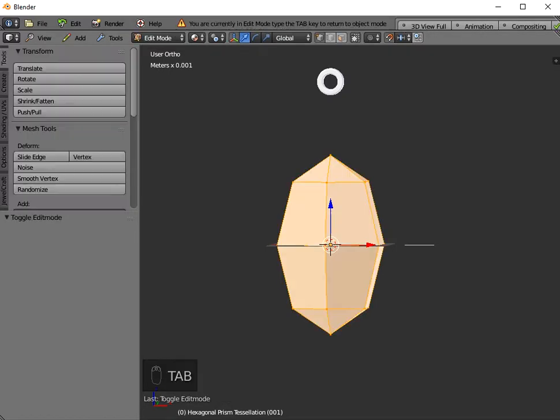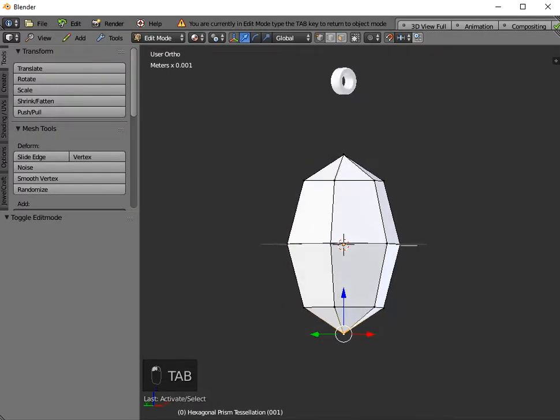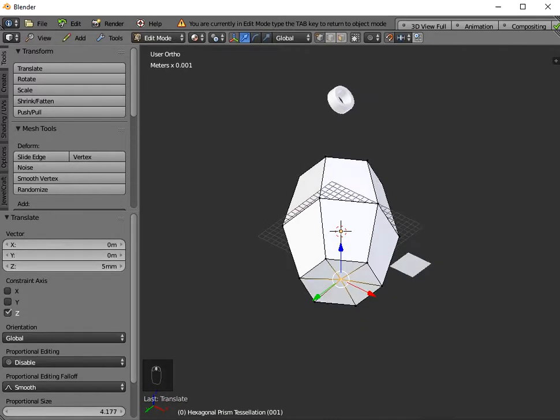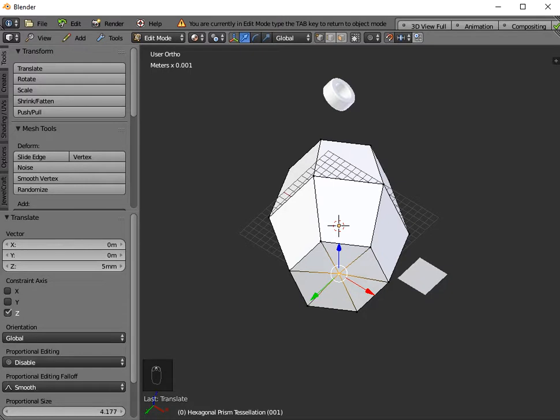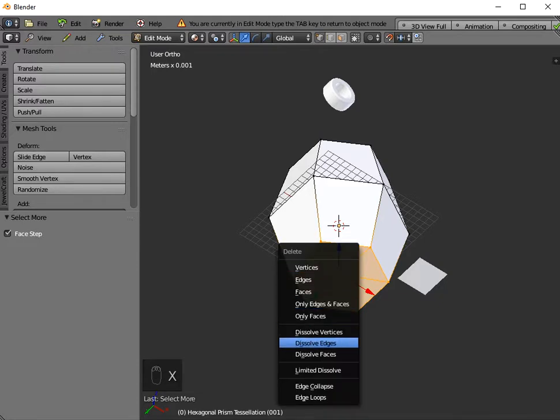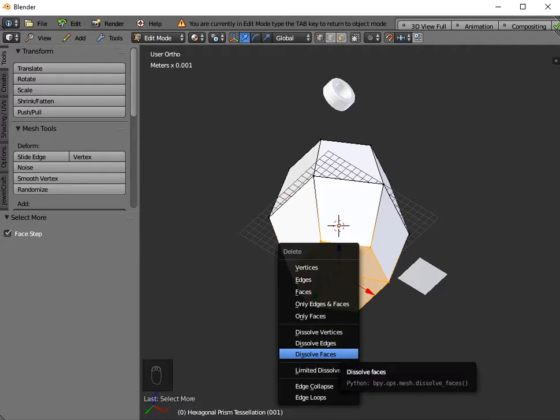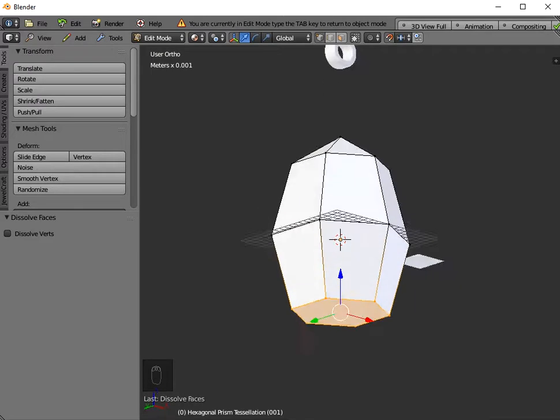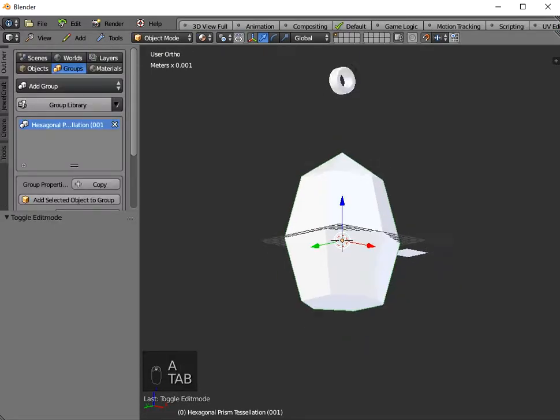Now if I press the tab key to go into edit mode, I'm also going to move this point at the bottom up, make it more flat, and if I do Control and plus on my keyboard with that center point selected, and then do X and dissolve the vertices, dissolve the faces, what I've done is I've just moved from there being 6 faces on the bottom to 1 face.